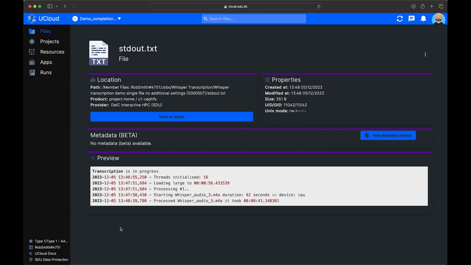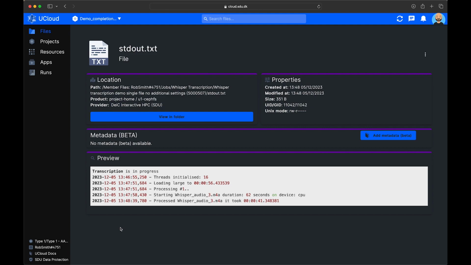And you can see that this application started at 13:46:55 and was completed by 13:48:39. So the total elapsed time of the model was just under 2 minutes, 46:55 through to 48:39.